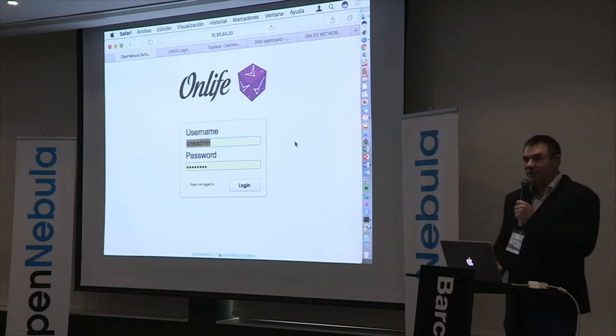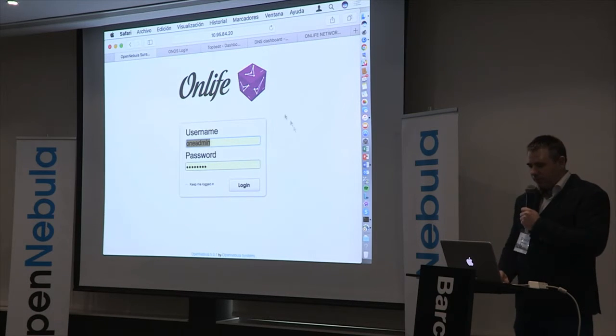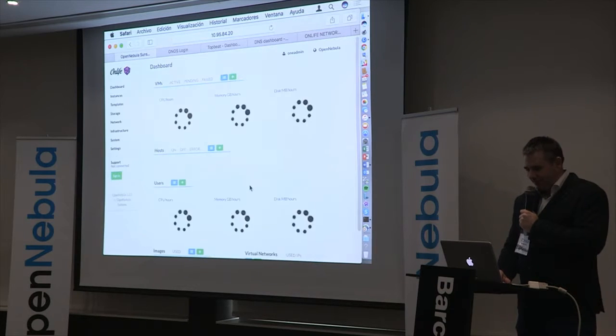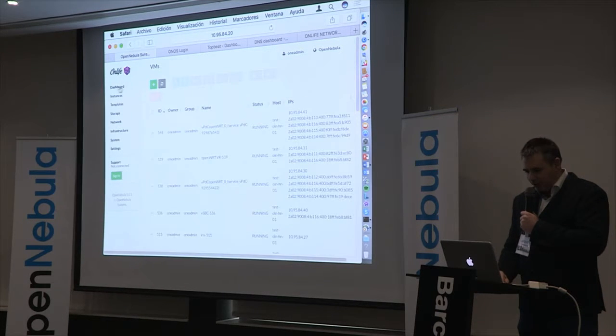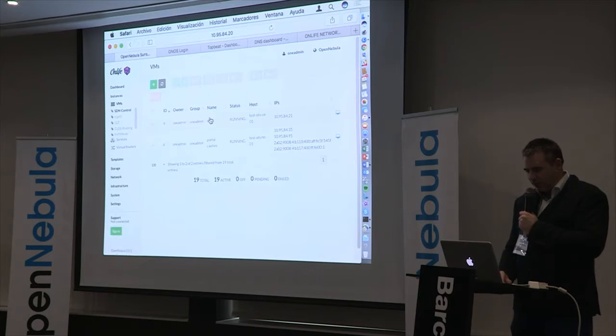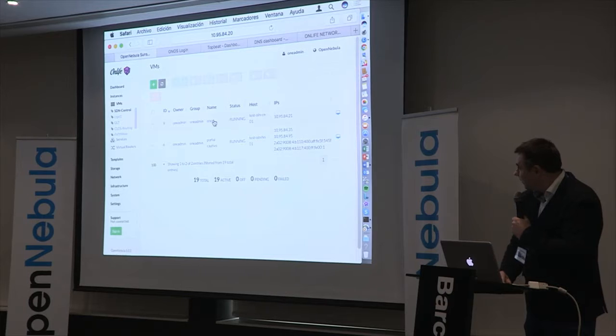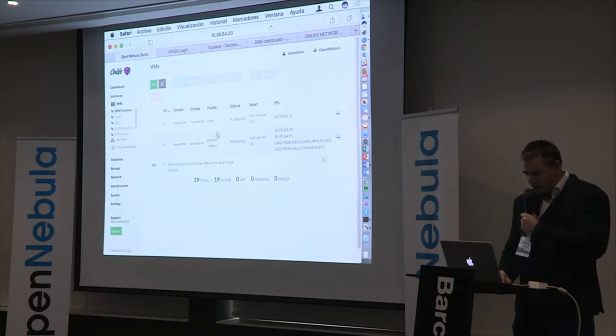So this is the landing page for the Sandstone. We changed the logos. And this is the OpenNebula dashboard that you know. So here in the virtual machines, you can see we have a number of virtual machines. We have the SDN controller, which is the ONOS virtual machine, and the CLOS fabric, okay?